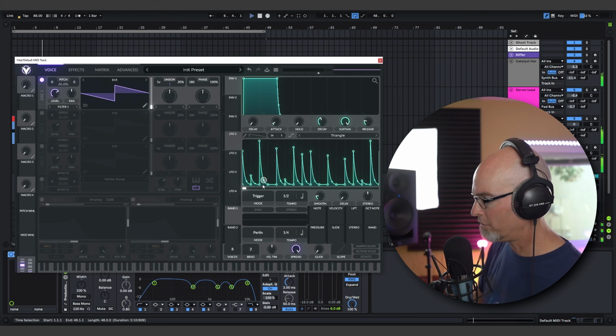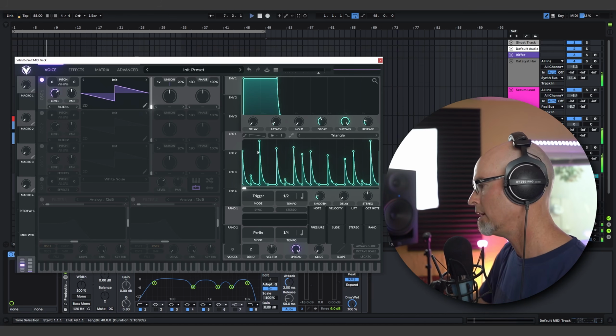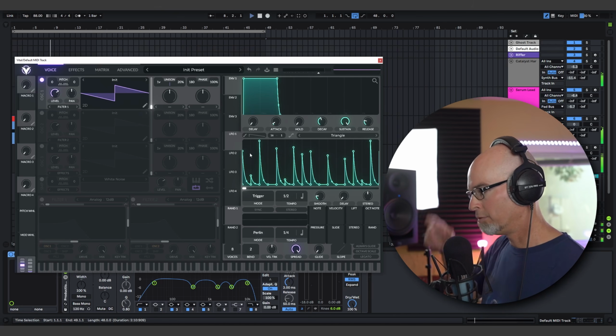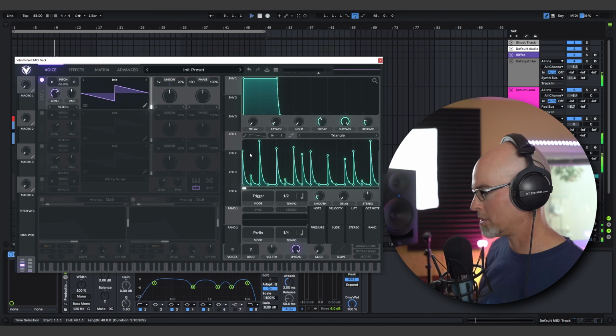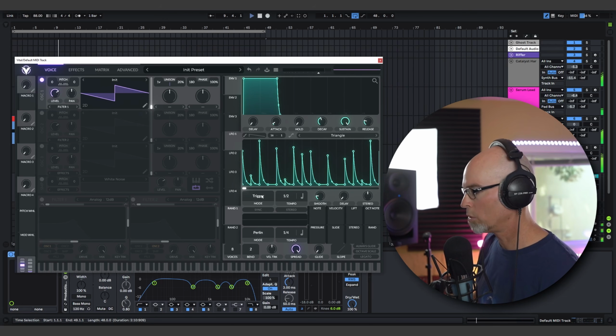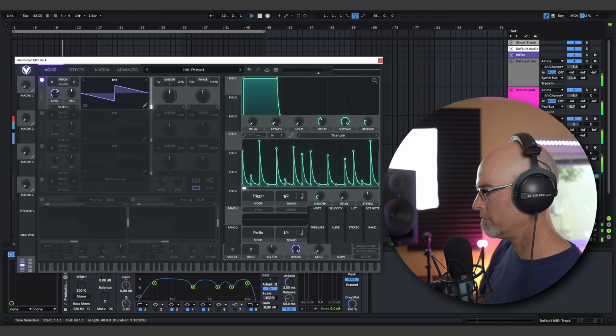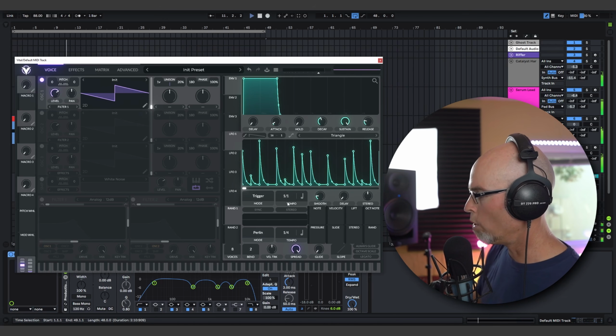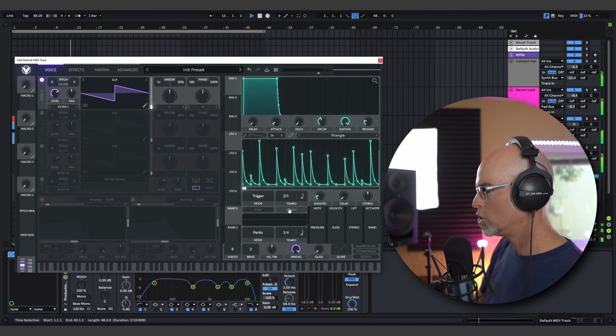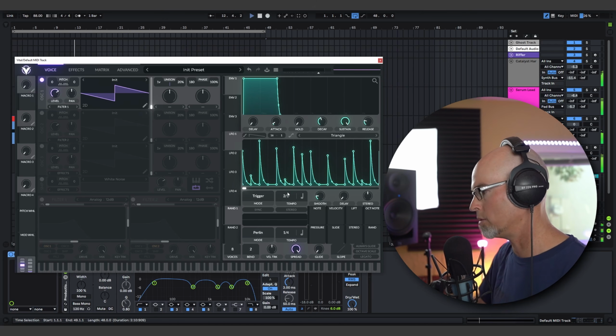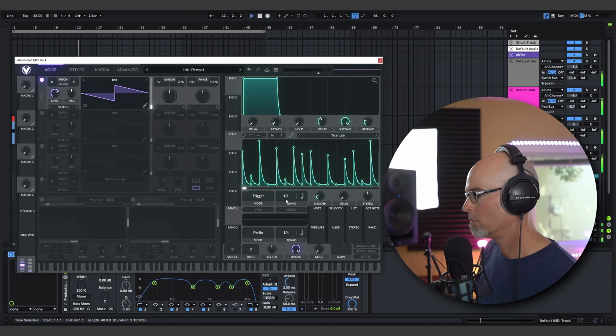What you effectively just done is created a sequence full of like decay ramps. Okay? Real simple stuff. Leave it on trigger and put it on either 1/1 or 2/1. 2/1, because it's 16, would equal 8th notes. 1/1 would equal 16th notes.